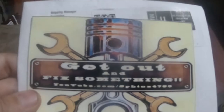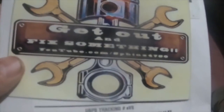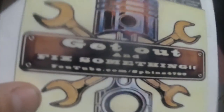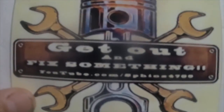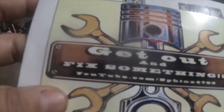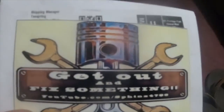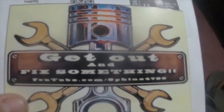I purchased a sticker from Stephen Cox's Teespring store. I haven't seen this sticker in a long time — I grabbed it just because I wanted to put it on the toolbox and didn't want to pass it up. I do like Stephen Cox's other stickers a little better, but this is a nice sticker. It says 'Get Out and Fix Something' and has YouTube.com — I think it's syncs795. It's a nice sticker, and I want to do a short little mail call today.